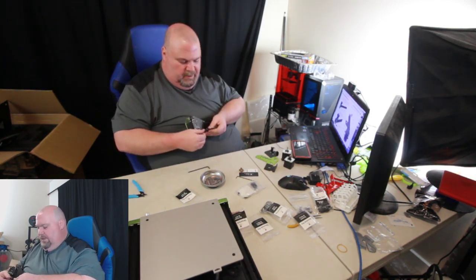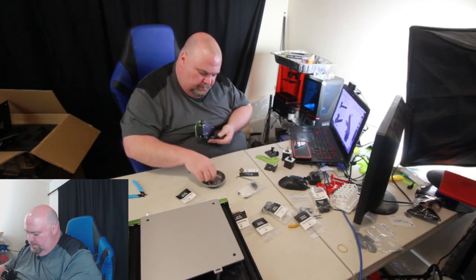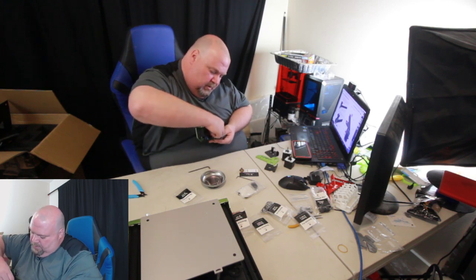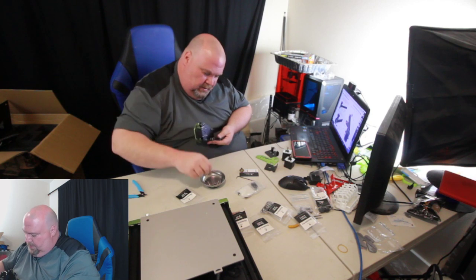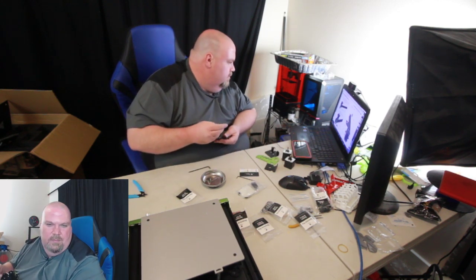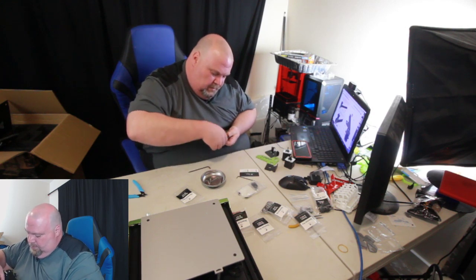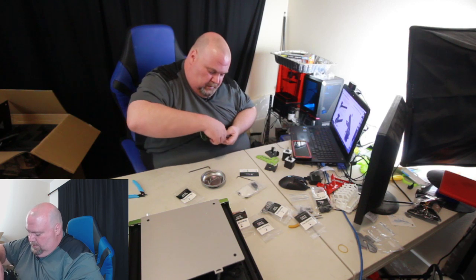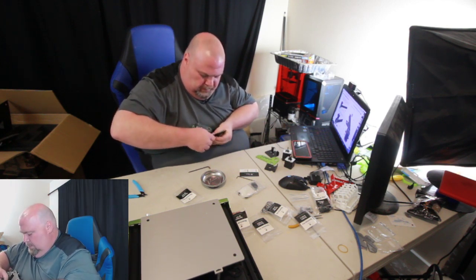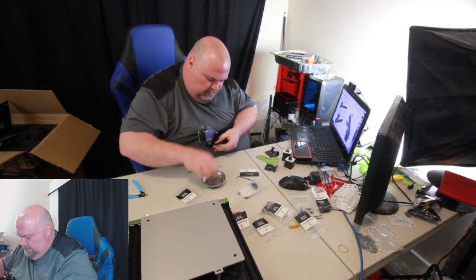Mainly I'm doing it this way. I'm going to put all of them on at once because of how small this is. I think this may actually work. By small, I meant how small the center hole is and the distance between them, because I need to put this lock washer on each shaft. This goes on up through. Whoops. Darn it. Okay, that didn't work as well as I'd hoped.